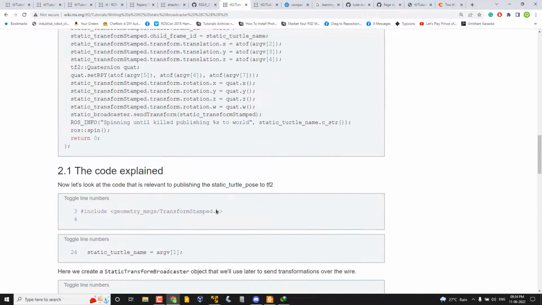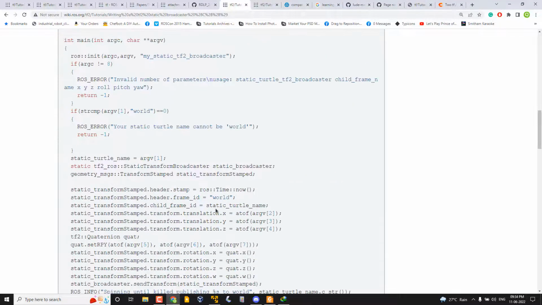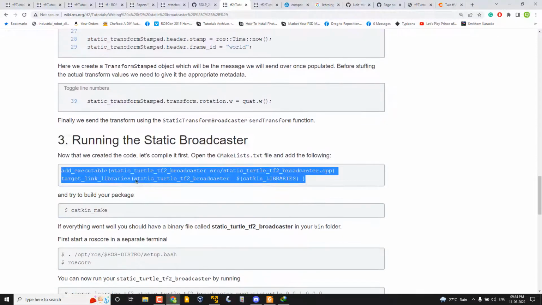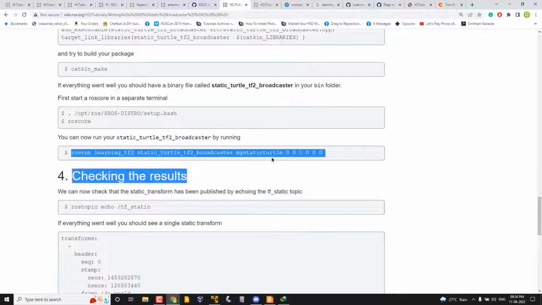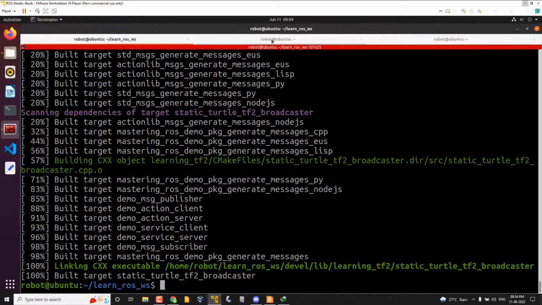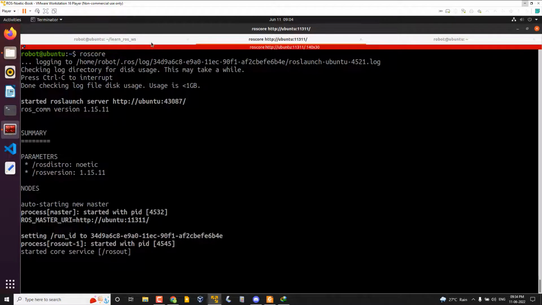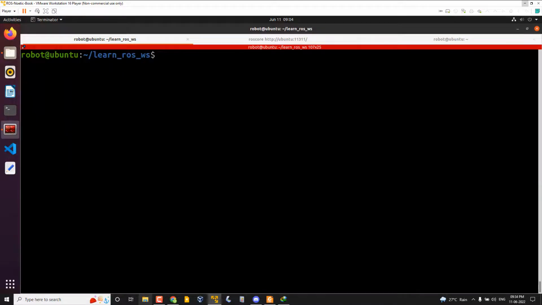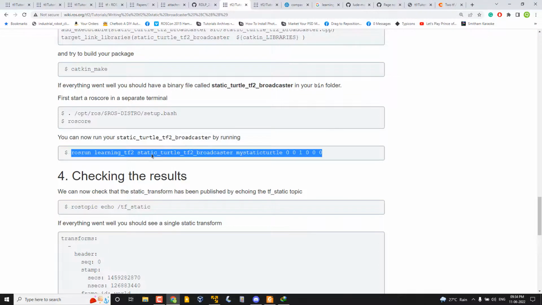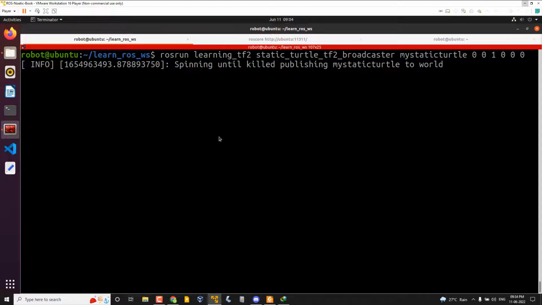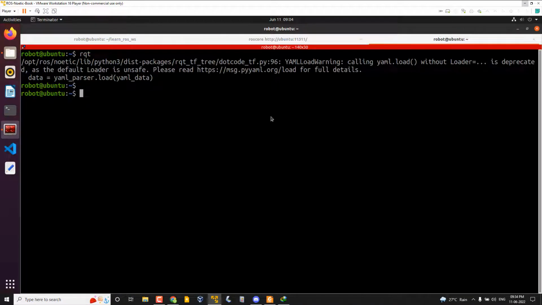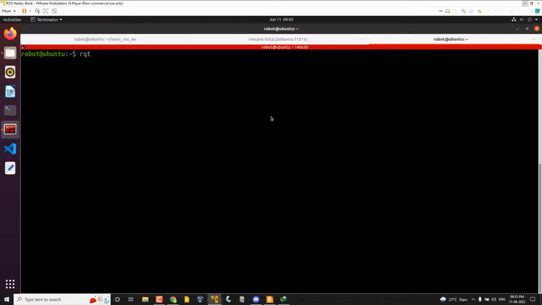So let me run it. Okay, so in order to run a node, you can use roscore first, and then the command for running, it's actually given in the tutorial. So just copy paste it, and then let's see what is happening in the RQT.